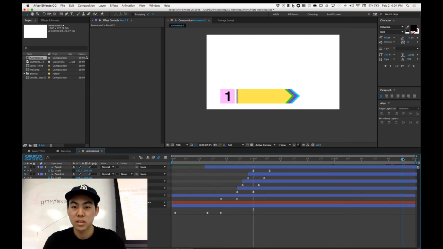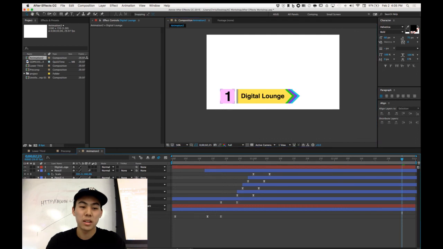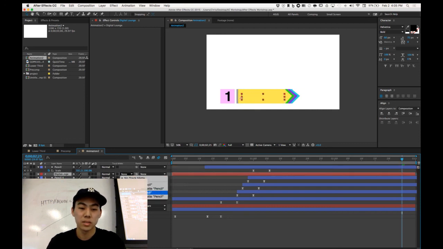So that's that. And then if you want a text layer here, you would just do the text tool and then add it. Digital Lounge. And then we could drag that into this yellow layer. And the same way we did the rectangles animating the text before, we could just set a track mat to the pencil.